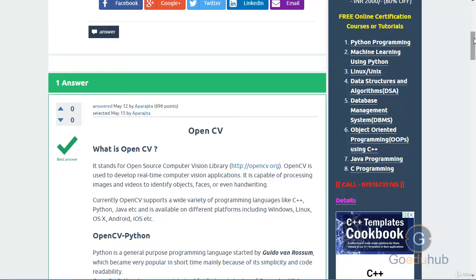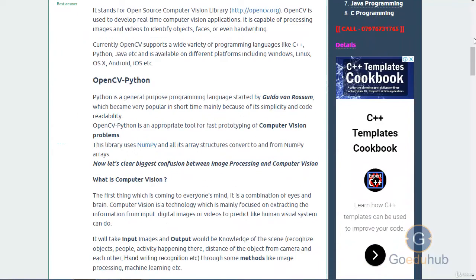Python is a general purpose language and it has become popular in a short time mainly because of its simplicity and code readability. You can easily write code in OpenCV and you can easily understand the code in Python.